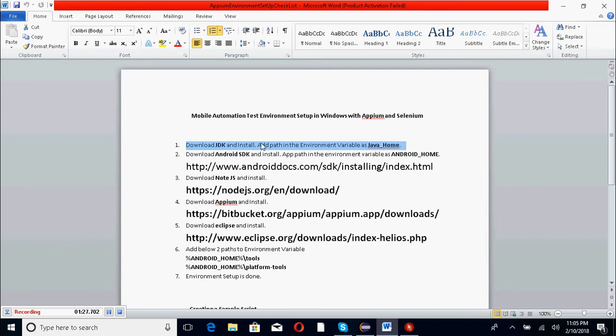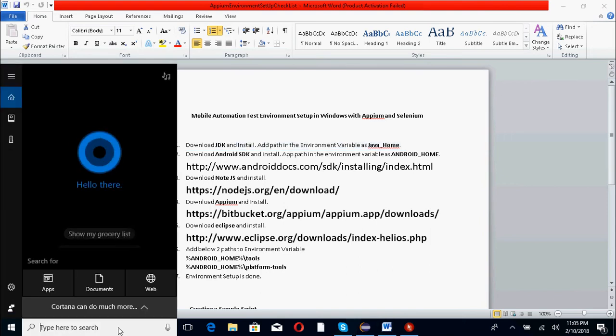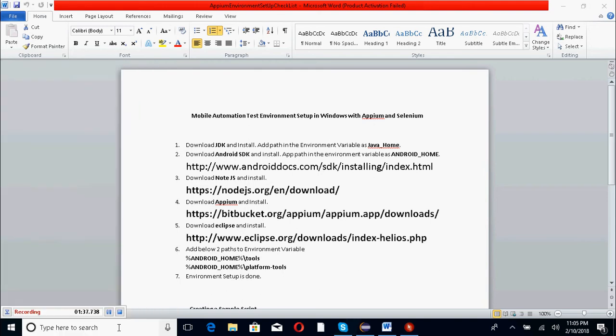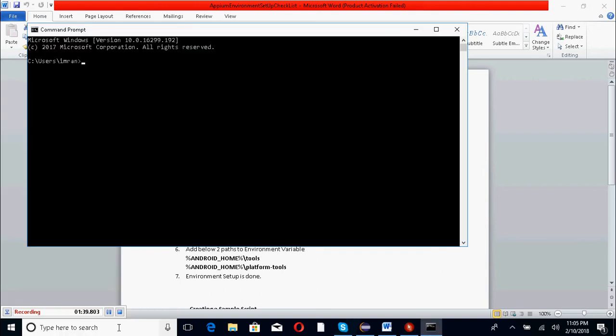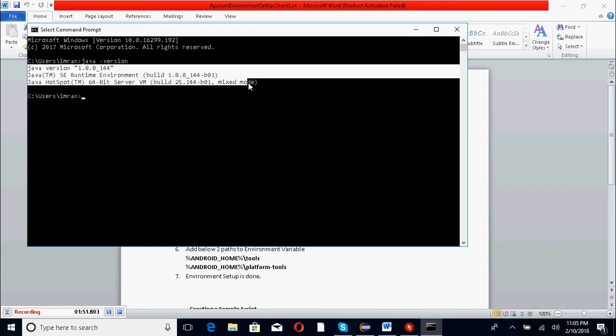I will just check if JDK is available in my computer or not. I open up the CMD. I checked the Java version and it showed this info.